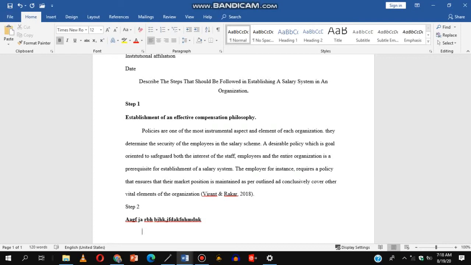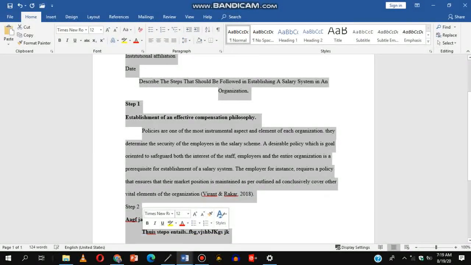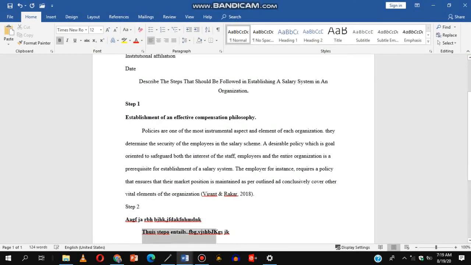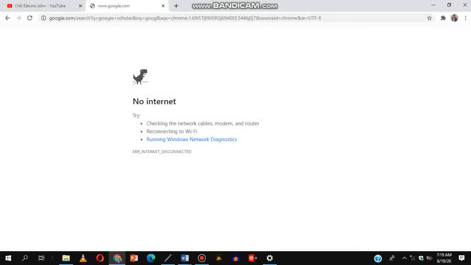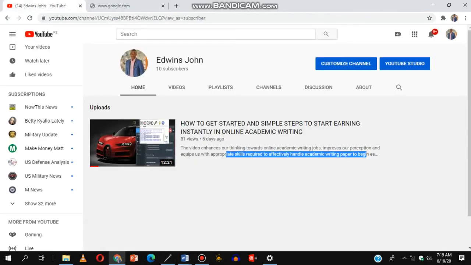Then you bold it, then you proceed, you drop it. So you indent it, you just click the tab, then you start giving information about this step. You do something like that, but you ensure that beside the topic, the other aspect, like the paragraphing, is not in bold, because now you are giving information. It should only be the topic that should be in bold.